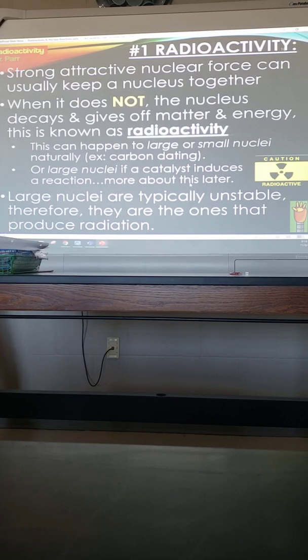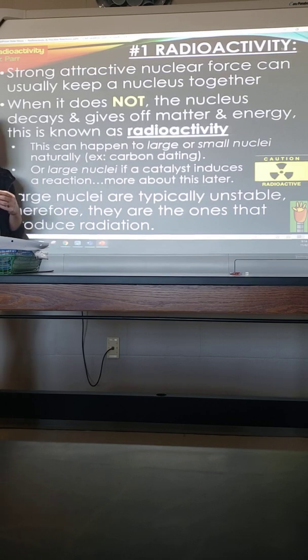But usually it's the large nuclei on their own that are just not able to fight the repulsion of the protons, and they start pushing apart. When that happens, they will decay into smaller elements, because now you have different numbers of protons. So if you started with 80 protons, and then you break down and one has 60 and one has 20, you have 2 new elements: one with an atomic number of 60 and the other with an atomic number of 20, from that original element.